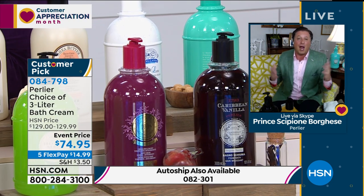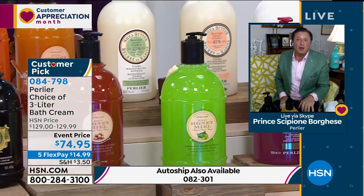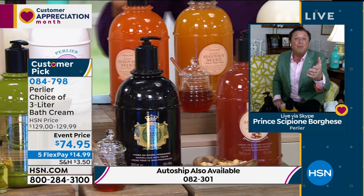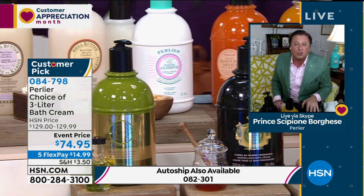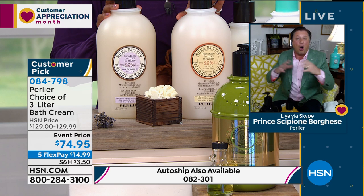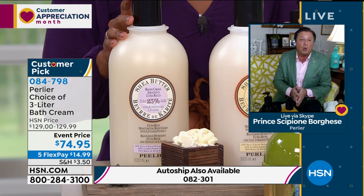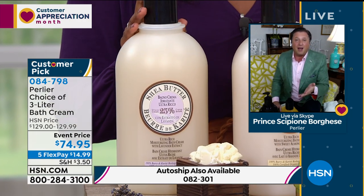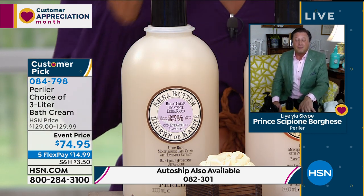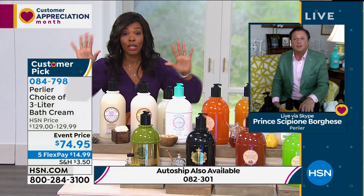I'd love for you to take them through all the flavors. Double latte — we haven't seen a three liter in double latte in years. The new matcha tea is being launched, the honey and macadamia nuts launched, look at the Imperial — the Imperial is over $200 worth of product, and so is the olive oil and the Avala almond. But we put all of them at this crazy, ridiculous price, and thank you HSN for making it even more affordable by doing five flex at $14.99, which is interest-free.